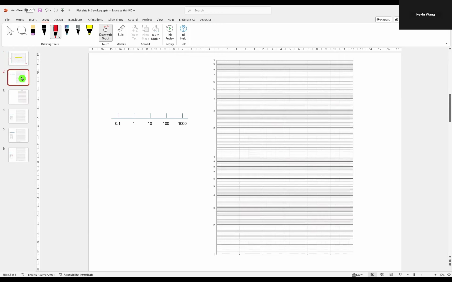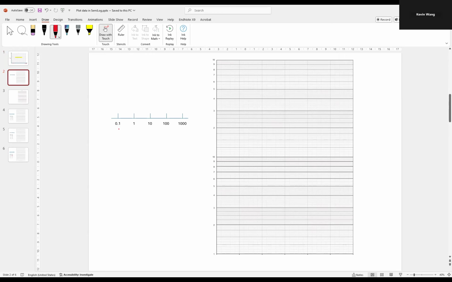For a semilog paper, usually either the x-axis or the y-axis is log scaled. For a typical PK data set, usually the y-axis is log scaled, which is usually for the concentration. The x-axis is for the time. There is a very important term for the semilog paper called the cycle.